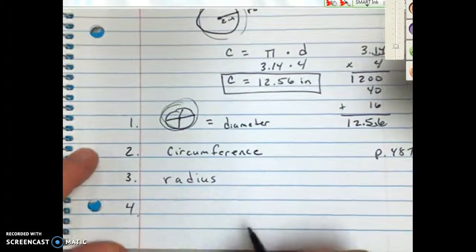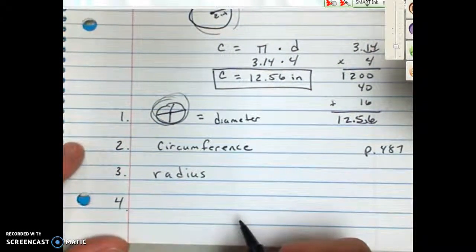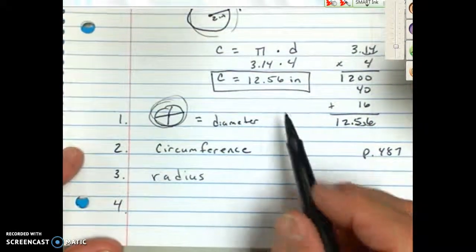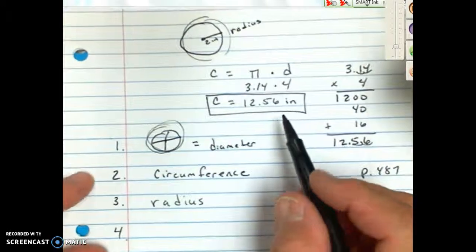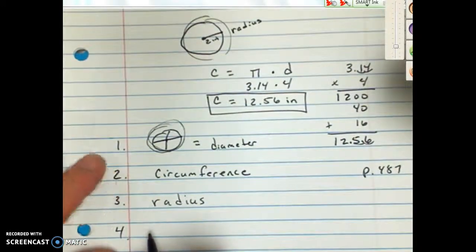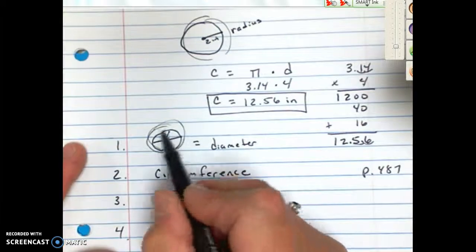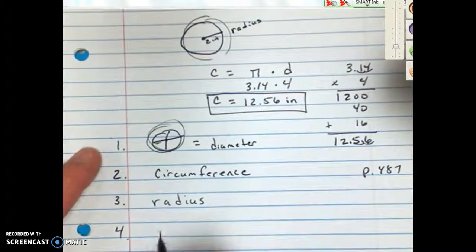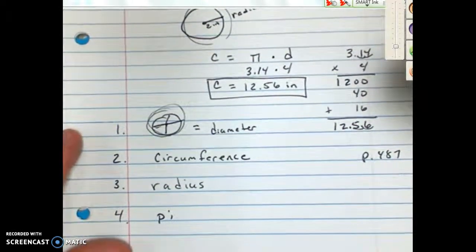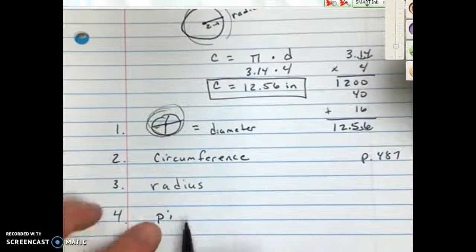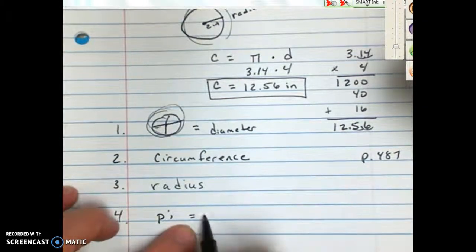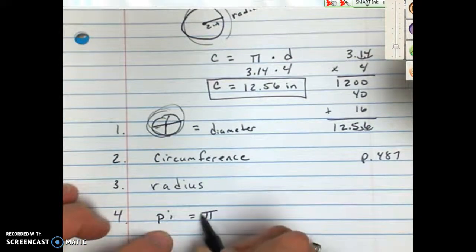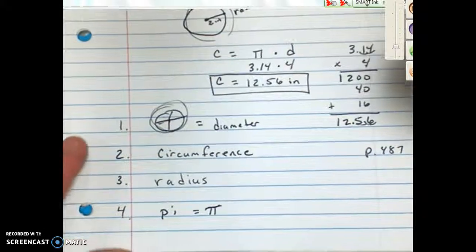Number 4, the ratio of the circumference of a circle to its diameter. That's how we came up with this equation. The ratio of the circumference of the circle to its diameter, the distance all the way across, of course, we call pi. We use the formula to figure it out. So pi is equal to the symbol pi. And sometimes you see in books it has a little squiggle too, but not too much squiggle.